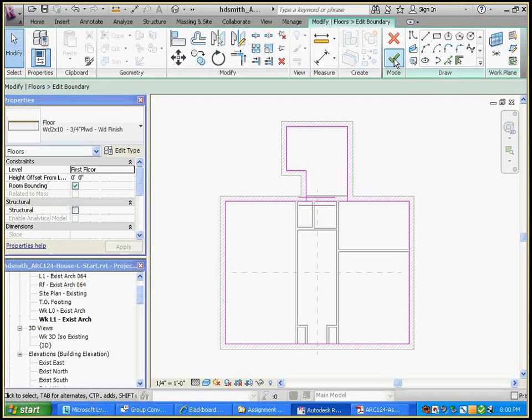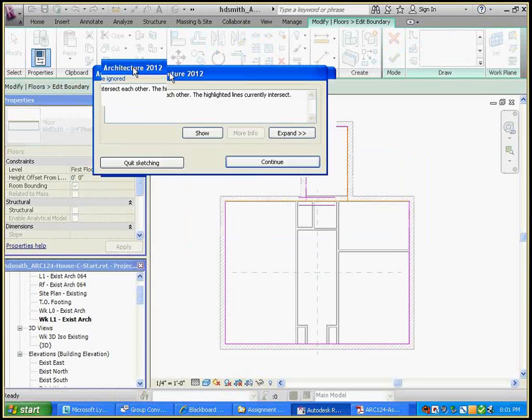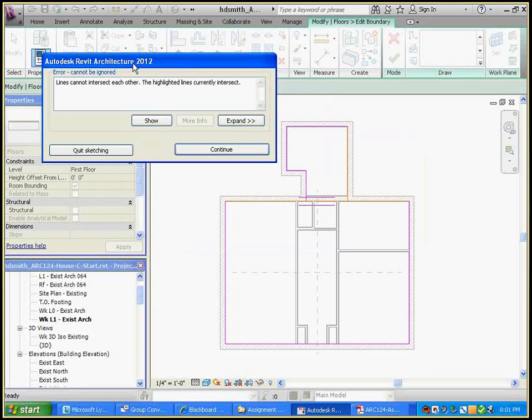And what's it saying? And remember I said doing a sketch is kind of like taking a pair of scissors and snipping an object out of a piece of paper. Well, if I do that with scissors, I've got 2 separate objects. I don't have one. And in fact, this edge isn't really a separate loop. So when you're sketching a floor, you have to have one outline of that object. It has to close on itself. And you can't have 2 lines that intersect like those 2 do.